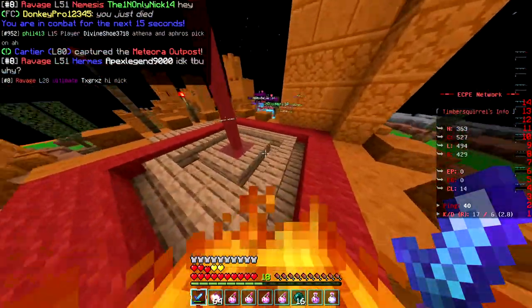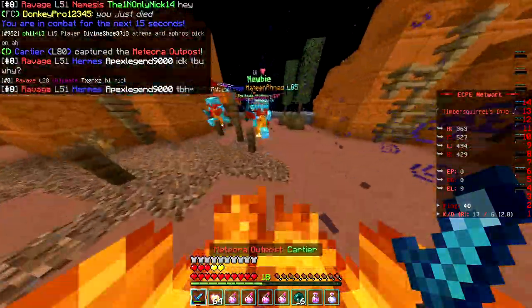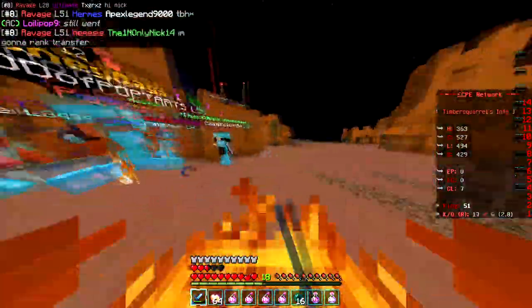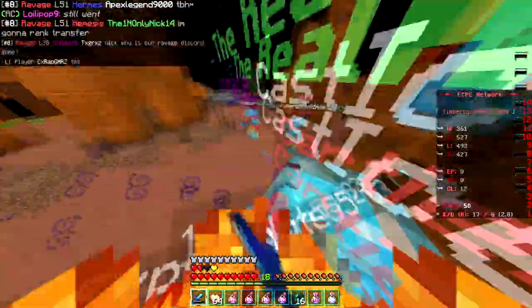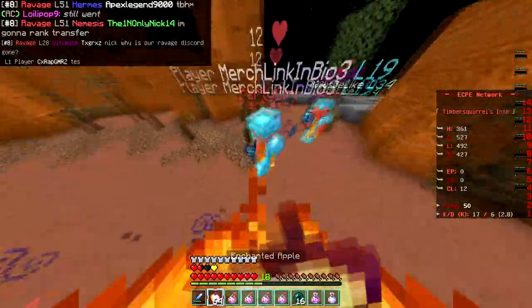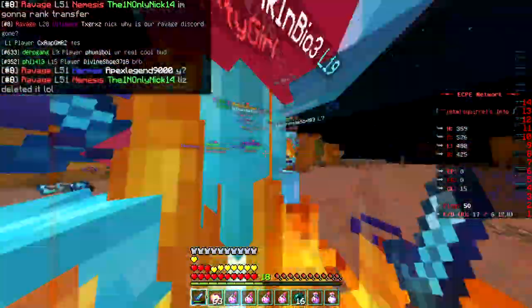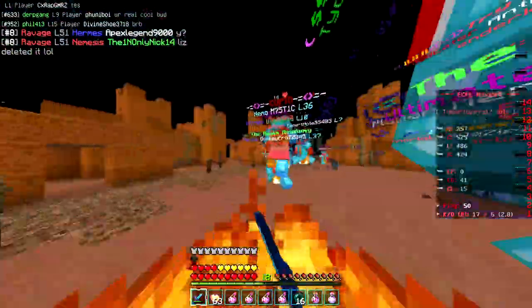I think it's fine. It's so laggy, there's no way we die. There's no way. You can quick drop me. Oh, nah, he's chill with me, he's chill. Oh, okay, good. Okay. We're caught. Bro, all of Cartier is here.